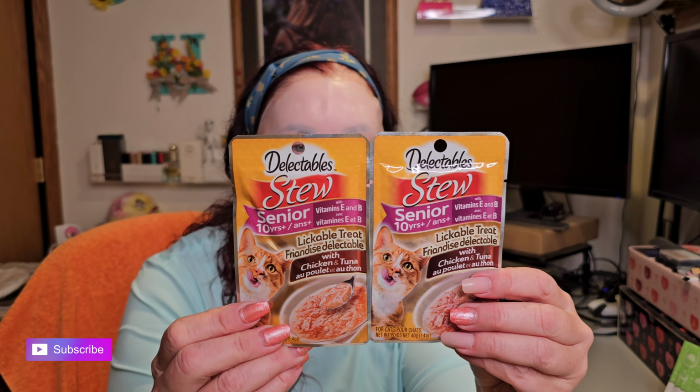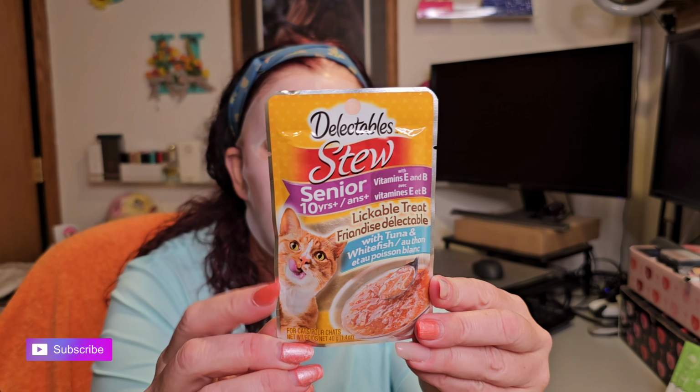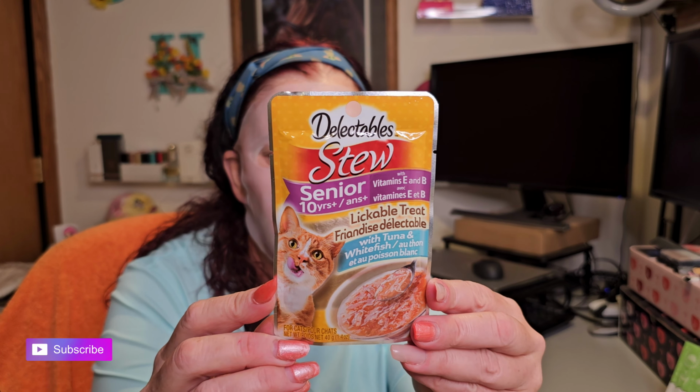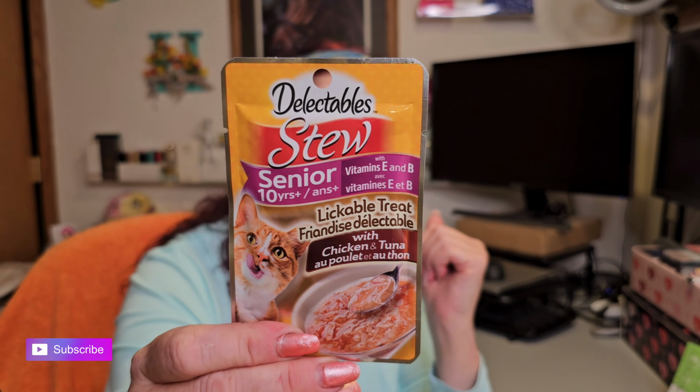So that's interesting. And then we have another one here. This one is different. This one is fish, let's see, tuna and white fish. So he should like this, because that's his favorite. He's a fishy kitty. And this one expires December 7th, 2023. So I definitely need to use up this first one pretty quickly for my little kitty kins. We'll get that into his little rotation of snackums at night and see what he thinks.